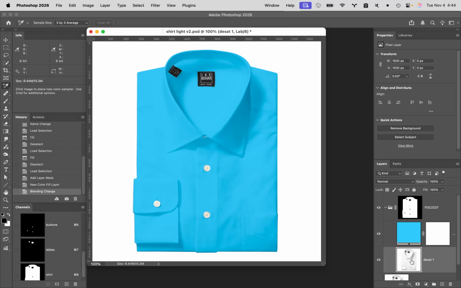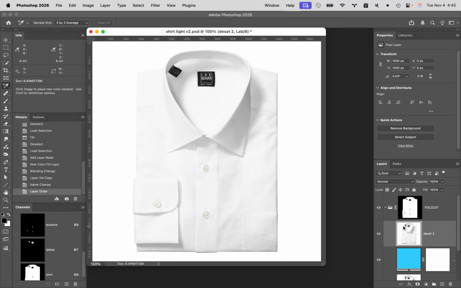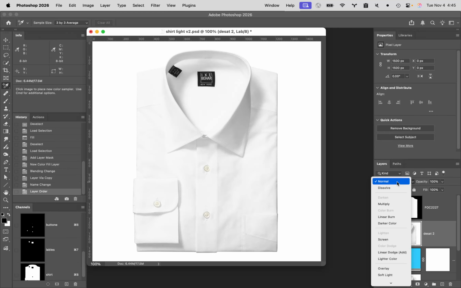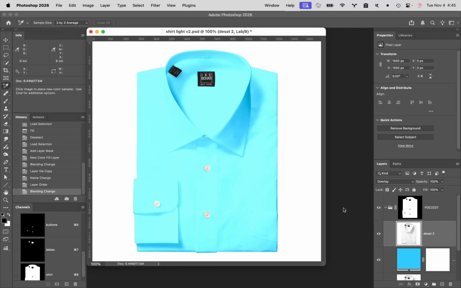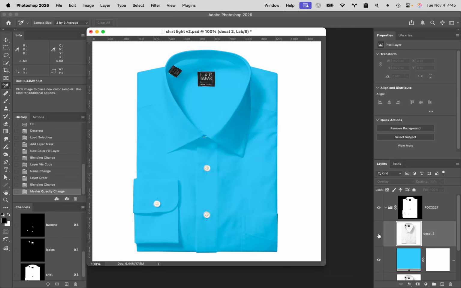So I'm going to duplicate my desat 1 layer, Command J, name it desat 2, drag it on top of the solid color adjustment layer, and then change its blending mode to overlay. Again, I'm just pumping more contrast into this. Now, the contrast that I put into here is like nuking the hell out of this, so I'm going to just drop my opacity way down. So down to about a 30%, and this is basically the color that I've got in here.